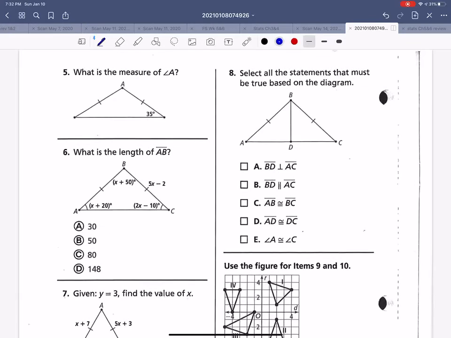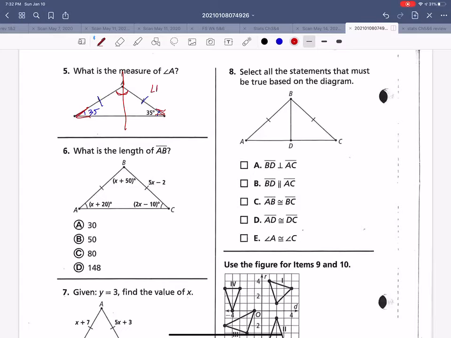What is the measure of angle A? If these sides are equal, the isosceles triangle theorem states that the base angles are equal. So we can kind of picture folding this. And if this is 35, it would line up with that one. Now we don't know what angle A is, but it's something that's different. Two equal sides, two equal angles, but one side and one angle that's different. So if there's three angles like A, B, and C, we know they add up to 180. Angle A, we don't know, but it looks like B and C are 35 and 35. So if we subtract 70 here, I get 110. And I can check my work with 110 plus 35 plus 35 is 180.